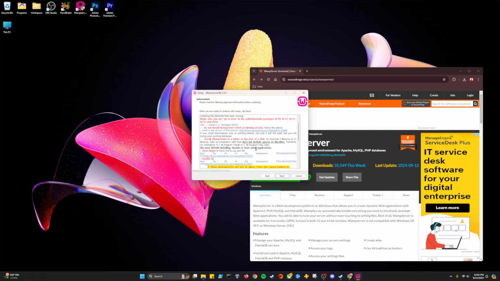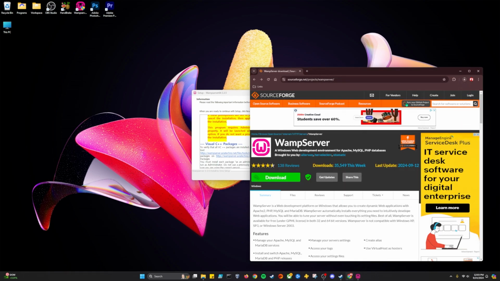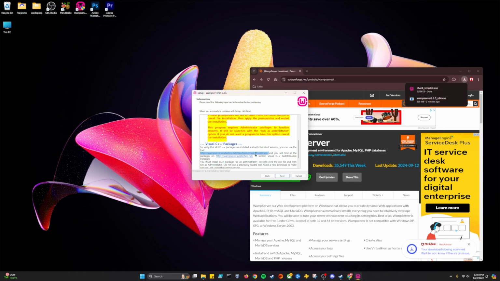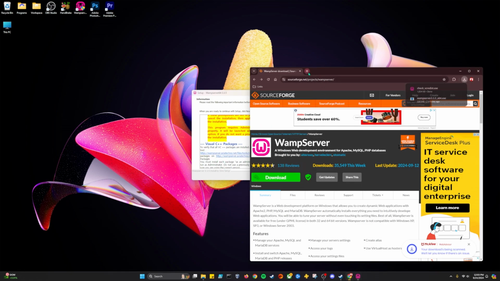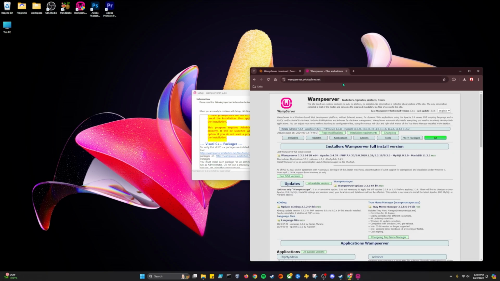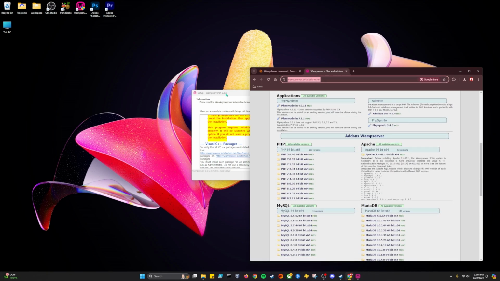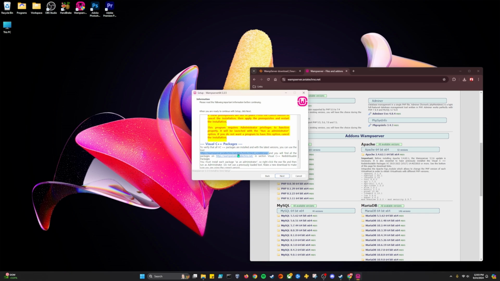And if we go to, let's see, where's the correct one? This one here. It's one of these links. Oops, not that one. I'm going to just copy and paste. I didn't want to download it. Okay, yeah. So if you go to this URL, and you can find it here, you don't need the /files, etc. You just need wampserver.aviatechno.net.